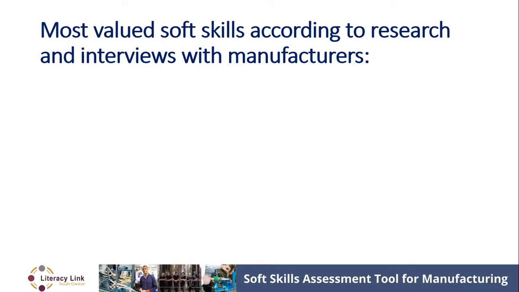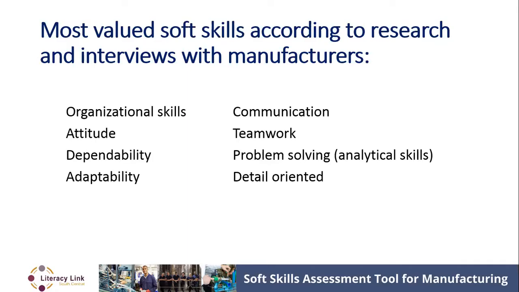The choice of skills was based on current research into the most critical soft skills for employment and a series of one-on-one interviews with local manufacturers to get their input. So without further ado, here is the list of soft skills that we're looking at. Organizational skills, attitude, dependability, adaptability, communication, teamwork, problem solving, and being detail-oriented.